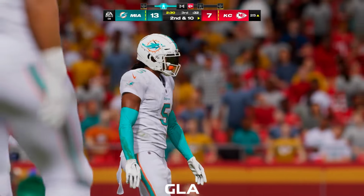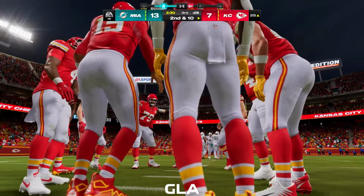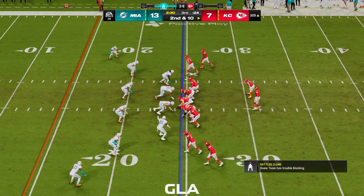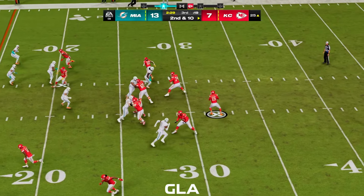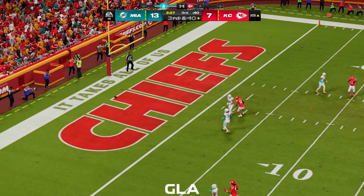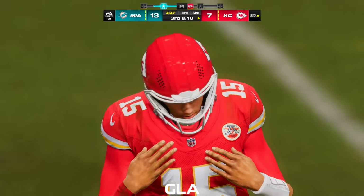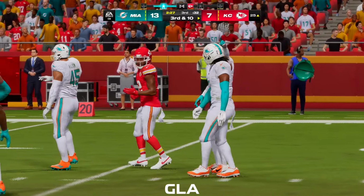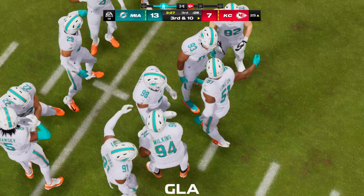Offense was moving it a little bit, had them back on their heels, but they earned a brief pause by forcing the incompletion. That gives them a quick chance to regroup and try and mount a stand before they're backed up even further. Third quarter of a tight football game as we come up on a 2nd and 10. Looking to throw is Mahomes. And it's incomplete. Took a shot, couldn't connect. Well, every point certainly counts at this stage of the game. But after driving so far, you absolutely know they want to finish it with 6 instead of 3.